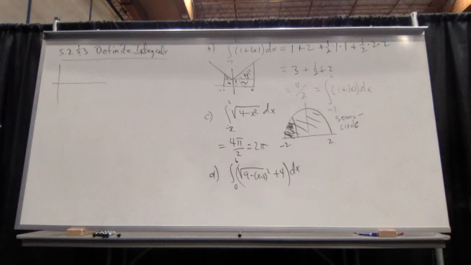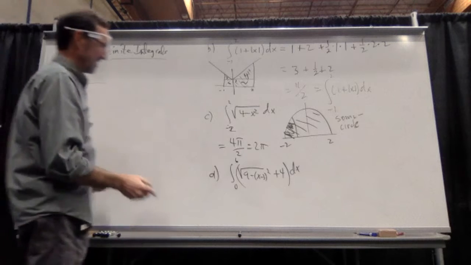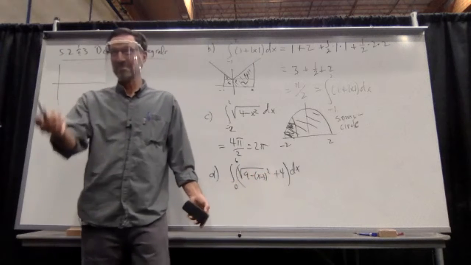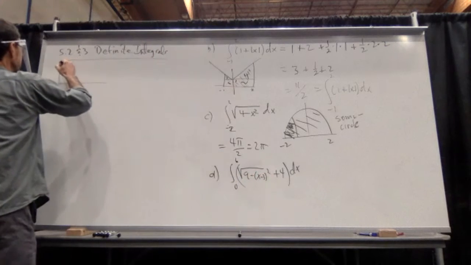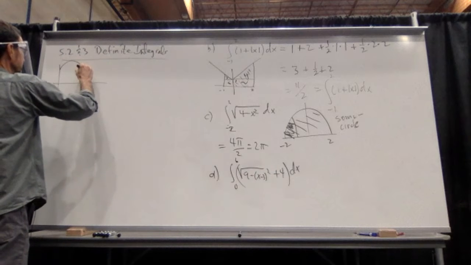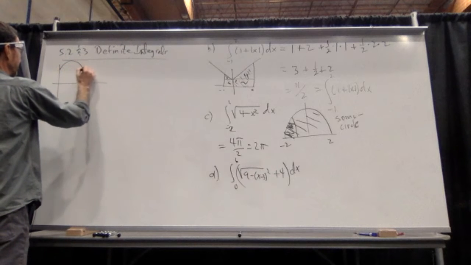What's the radius? 3. So we shift the center 3 units over, and then we go from 0 to 6. That's like from a negative radius to a positive radius, right? Which means geometry can do it for us. Finally, what does the +4 do? We'll shift up 4 units. So the graph is something like that.